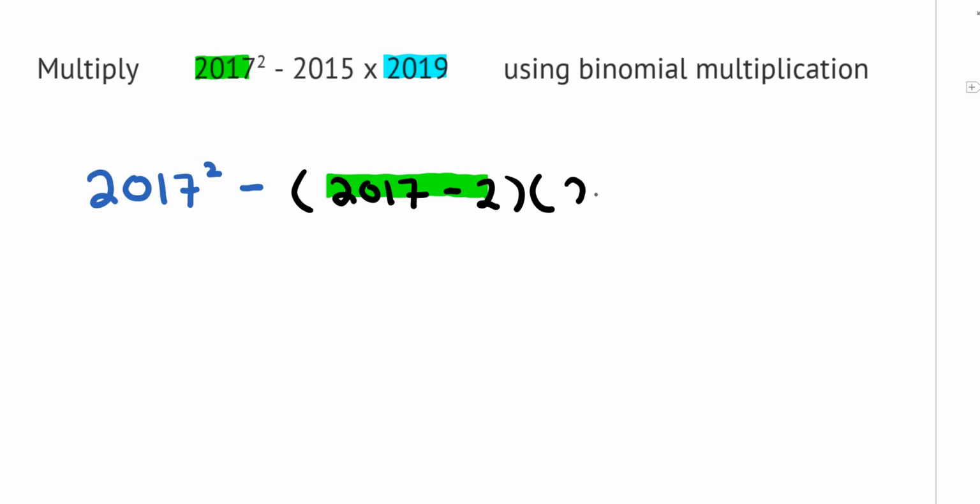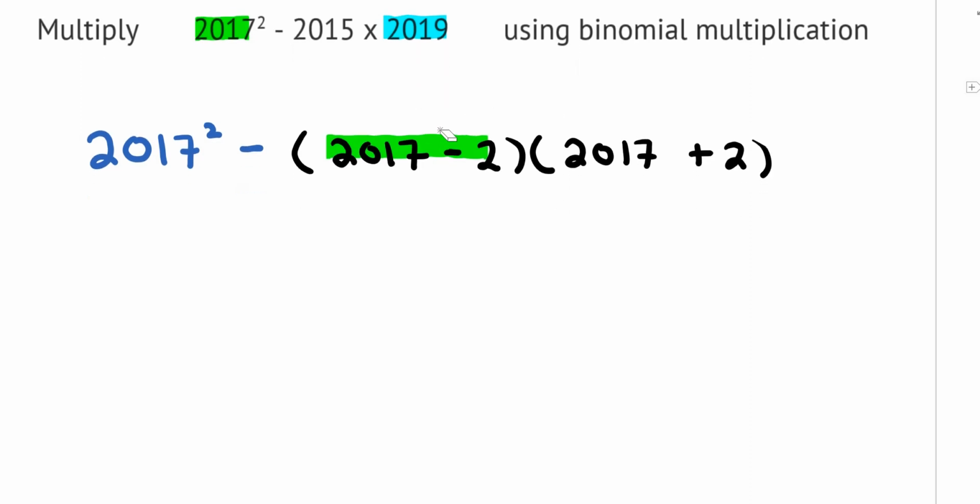So let's go ahead and write down 2017, and what do I need to do to 2017 to get back to a 2019? Well, you just need to add a 2 there. Okay, and this is going to work out really nicely now because what's going to happen over here, if you actually FOIL this out, you'll get a very nice expression here. So let's go ahead and see if we can FOIL that out.